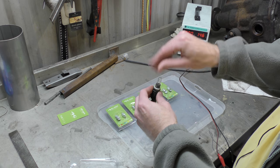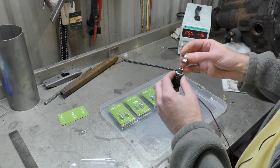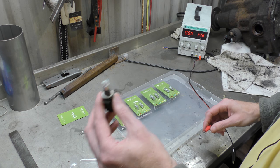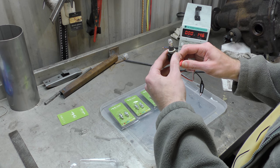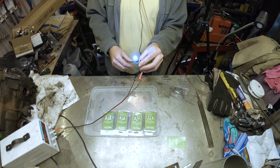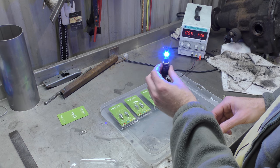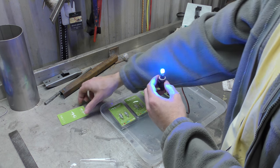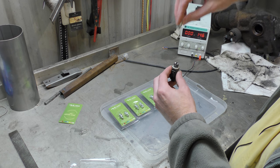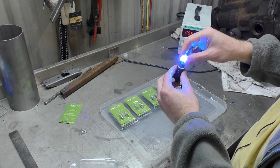We'll take this out — it's a little bit hot. Remember, if you're doing it on your car and your bulbs have just been on, they will be hot when they come out. Now, previously with LED bulbs I've had, you would put them in and if they didn't light up you would take them out and turn them around. Let's see if we got this right the first time. Oh my god, that's blue! That is very blue. That's very blue to me. If that's ice blue, how blue is just blue? Anyway, let's stick it out and turn it around 180 degrees. Hey, it still lights! I like that — that's a good thing. Having it light in both directions, that's a good thing.